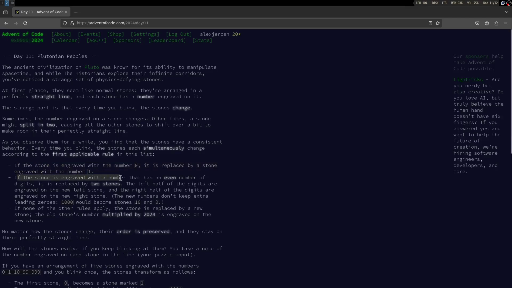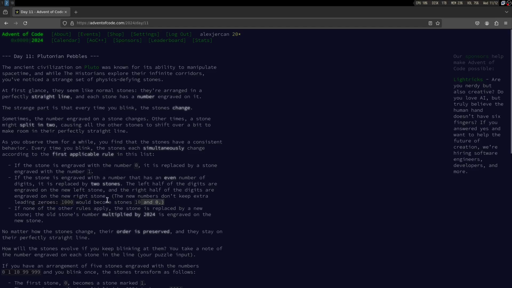If the stone is engraved with a number that has an even number of digits, it's replaced by 2 stones. The left half of the digits are engraved on the left stone and the right half on the right stone. Okay, so 1000 for instance would become 10 and 0.